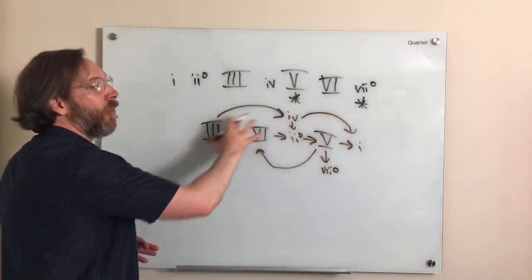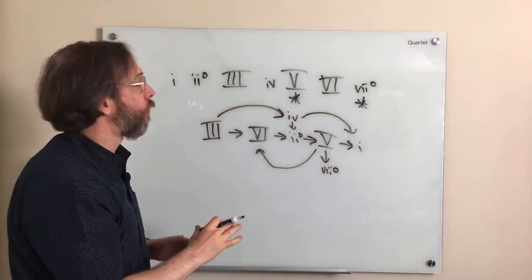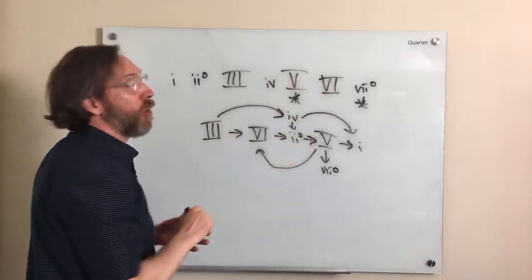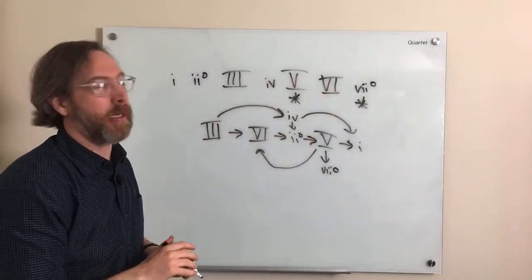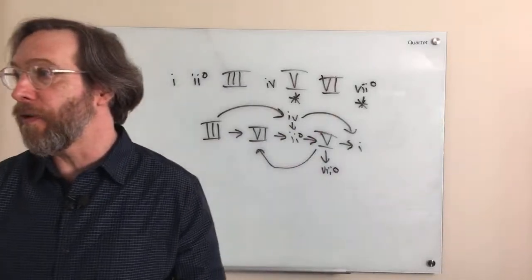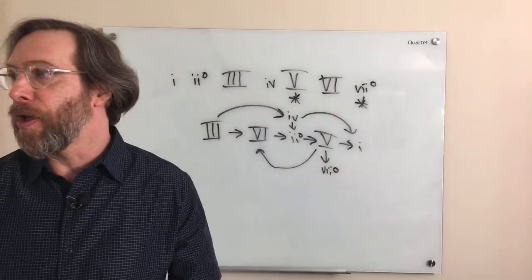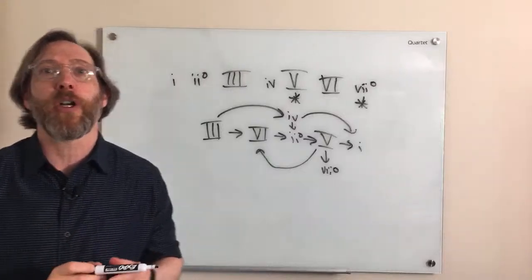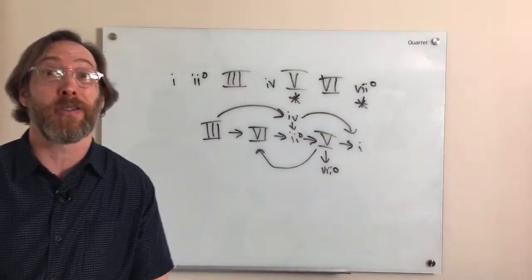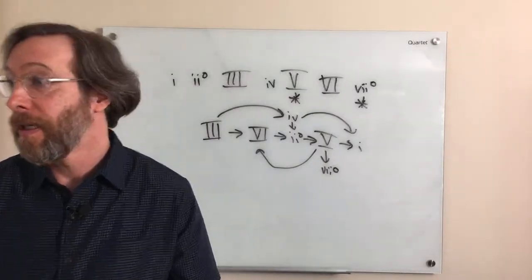So this is all the same as the chart I had up before for major, but the sonorities are different, with the exception of 5 and 7, which are the same for both major and minor keys. So yeah, that should help you out if you have some questions about minor chord progressions. Take a look at that, and then take a look at those lessons. That should get you started.